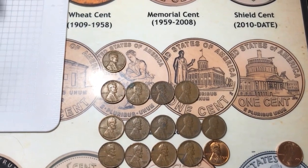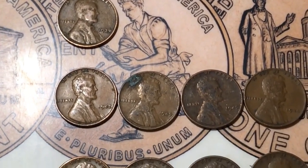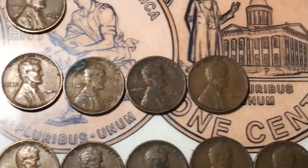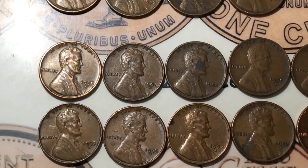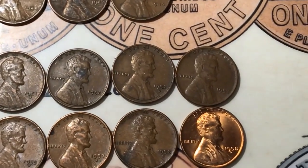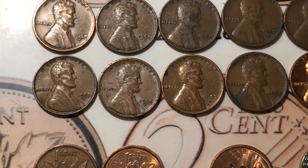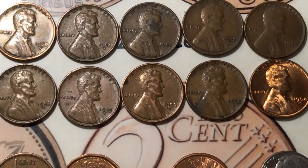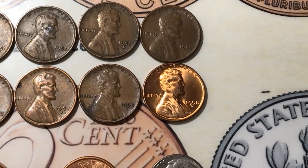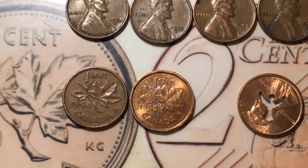So I finished up that entire box. I ended up with 15 wheats: a 1936, 1942, two 1945s, a 1946, a 1950-S, a 1951-D, a 1952, 1952-D, 1953, 1953-D, 1955-D, 1957-D, and two 1958-Ds, with one of them being in almost BU condition — it has a couple little scuffs from being in circulation, but other than that it's a beautiful coin.